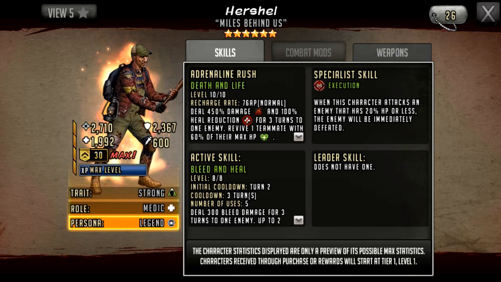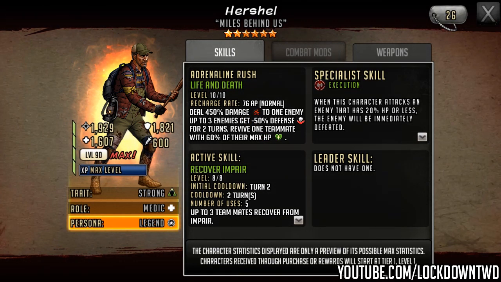Now obviously when this character was first leaked, there was something that I did. I think these are going to be his stats as well. I don't think these stats have changed in terms of the 1929 attack, 1821 defense, and 1607 HP. I think those are going to be his stats without the 30 veteran rings, but I'm not 100% certain. They can't confirm that, unfortunately, at the moment, unless they're maxed out on veteran gear, which is kind of annoying, but hey, that's the way it is.